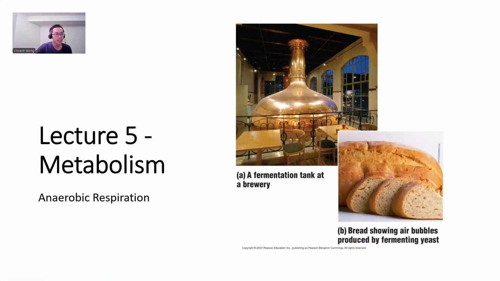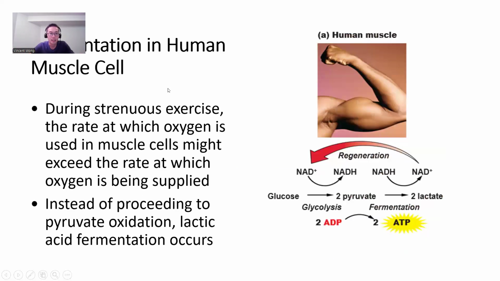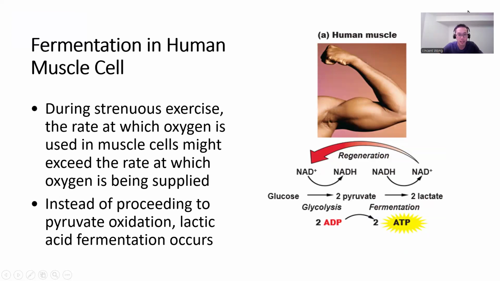Okay, we're just going to wrap up the lesson with fermentation, which is anaerobic respiration. Fermentation is an important industrial process for making various kinds of wine or beer, alcoholic beverages. And if you bake at home and you use yeast, that fermentation process is also important for causing your dough to rise, to leaven. Humans, our cells, are able to do fermentation as well.